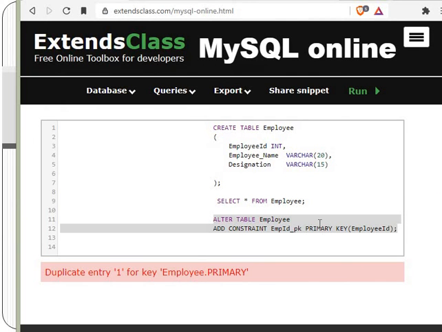Now see, just as I have executed this command, I can see the error message saying duplicate entry 1 for the primary key column belonging to the employee table. So this means we can't have duplicate entries of 1 for the primary key column employee ID for our table named employee, because I have imposed this primary key constraint for the column named employee ID using this alter table statement.